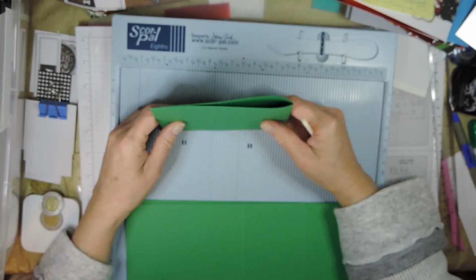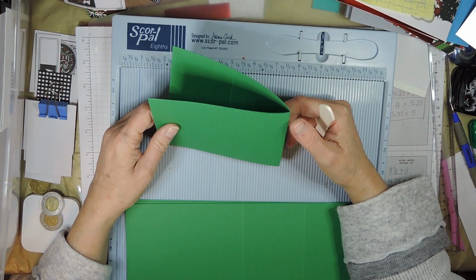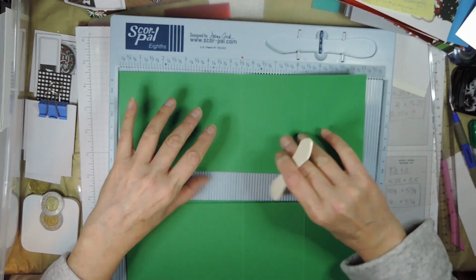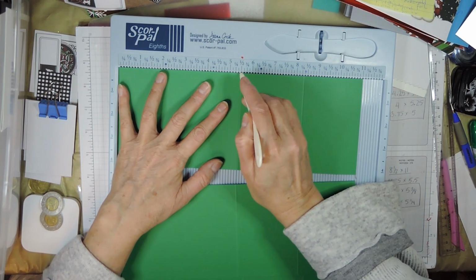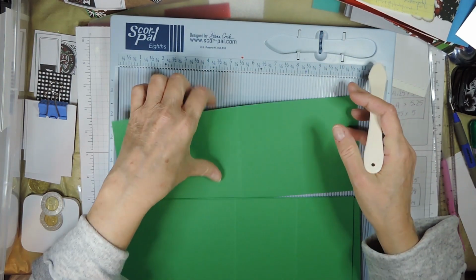And why on earth isn't that even? Who cut these? I'd like to know who scored these. What is going on here? Why is it wonky? Not when I'm on the camera. We don't need wonky while I'm on the camera. I really hate this. It doesn't work anymore.